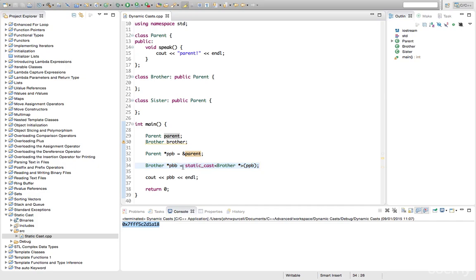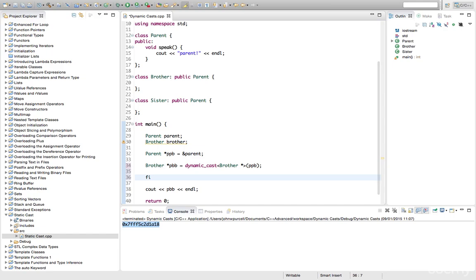So we can actually do that with dynamic cast, and by the way, the code that I'm about to show you will only work if you've got runtime type information turned on in your compiler, RTTI, and that is turned on by default in GNU. But if you get different results to me in your code, you might want to check that you've got RTTI turned on, because dynamic cast, unlike static cast, which is just a compile time thing, checks types at runtime to make sure you're doing something that makes sense.